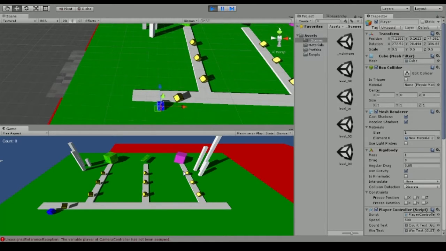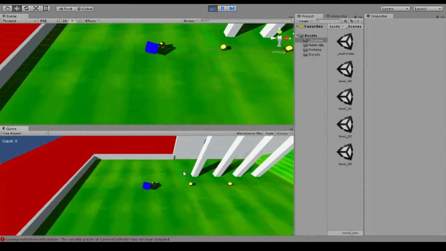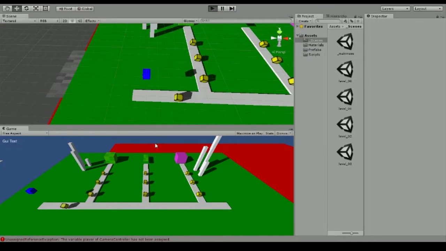Your little cube falls, and you can pick up the things, and whenever you collide with these right here, I have a statement that says if this little cube collides with this one, then it takes you to level 1. I have another one that says if you collide with the middle one, it takes you to level 2.